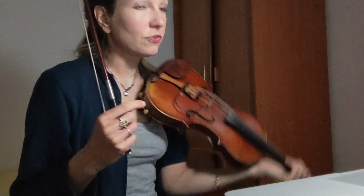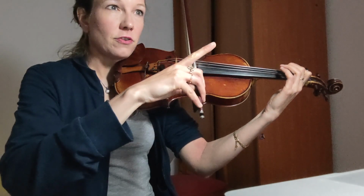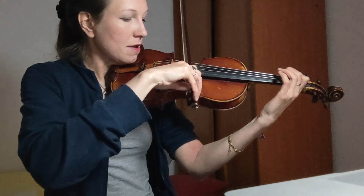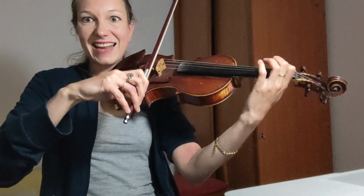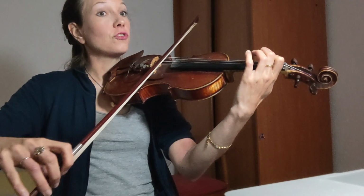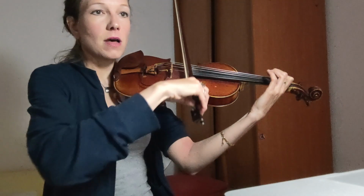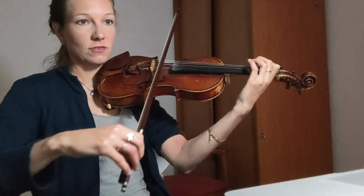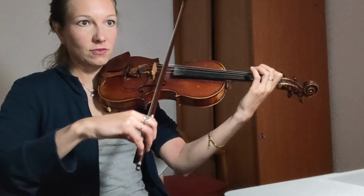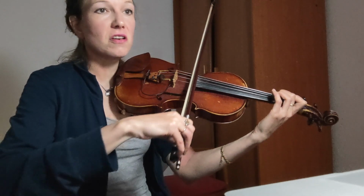And then what we are going to do now is to add some vibrato and ghost note. So the first quarter note of the half note will be the note, and then you touch lightly the strings. You touch lightly the string to do the ghost note in the second part of this half note. It will be like a buzz, buzz, buzz. Try that with buzz, and you can do it on a second finger.